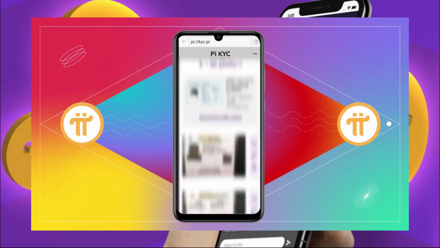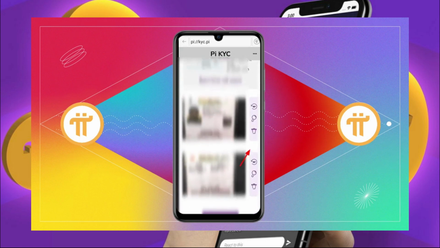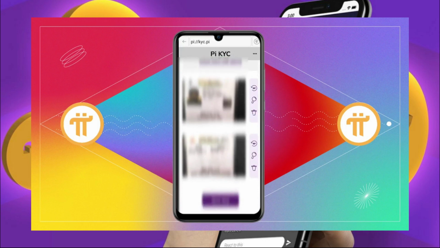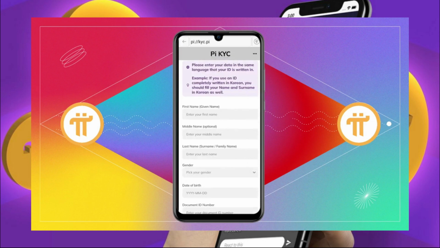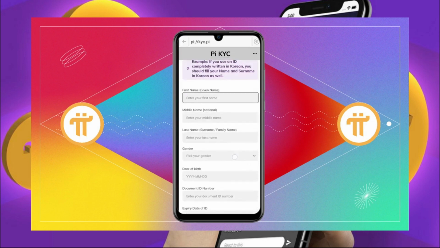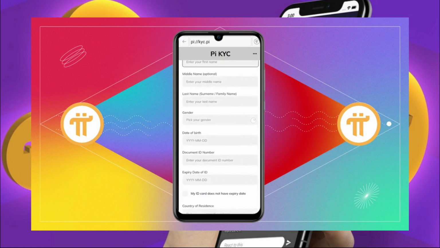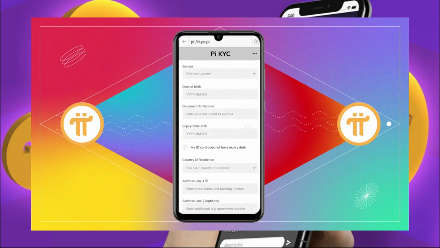After the photo is captured, you have to see carefully that all the details on your ID card and your photo are clear. If the details are clear in your ID card, then click on Add Back Photo again. Your camera will open, and you have to upload the back photo of your ID card in the same way. If the photo is not clear, then you can delete it here by clicking on the delete icon and clicking again. So you can see here, we've also uploaded our back photo.